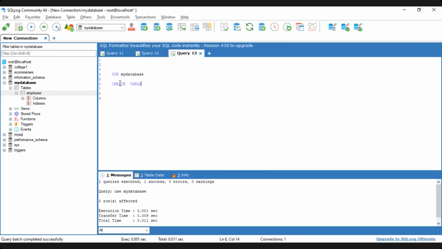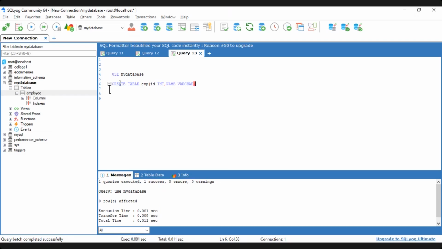So create table, name. So I'm taking emp, and id is an attribute with integer data type.